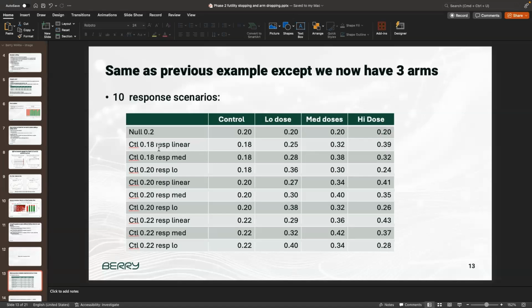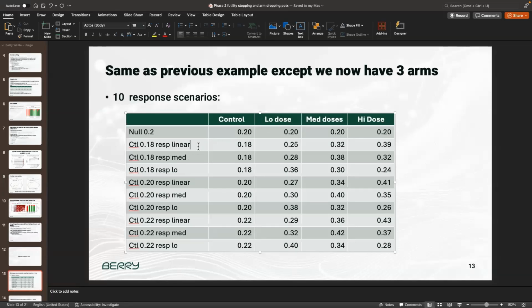For each of the different control rates I'm simulating, 0.18, 0.2, 0.22 (there's a typo there, that should be 0.18), I will have 3 different shapes of response across the treatment arms.